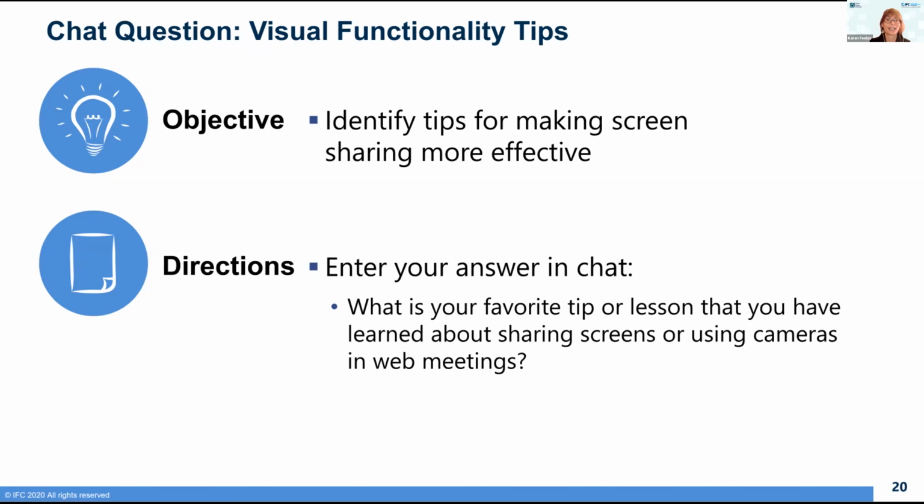And Shilpa says, share a backup with someone beforehand for screen sharing. Such a good idea. I can't tell you how many meetings I've been on where someone says, let me share my screen, and we can't see it. It's frozen. And then somebody else has to take over. Close unnecessary apps, absolutely. Use two screens, one for Zoom and another for the screen I share.